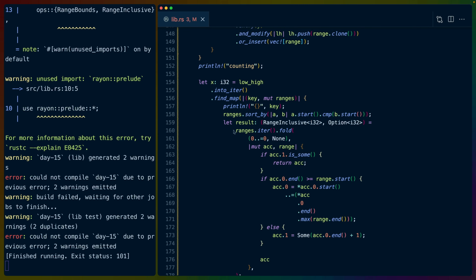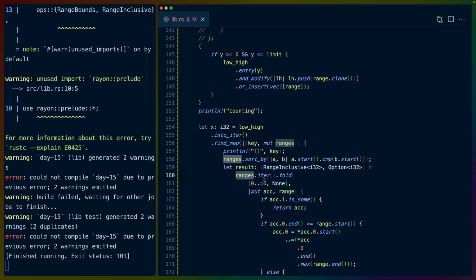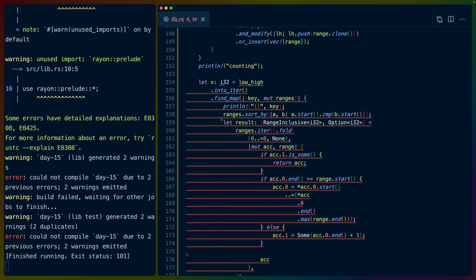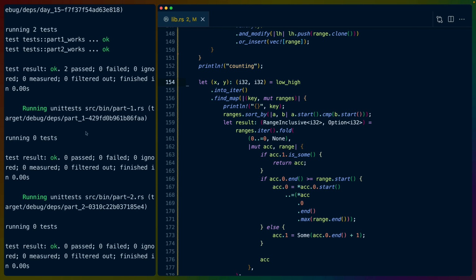And then is that enough? We need Y. Did I toss Y into the wild beyond? ranges.iter.fold, find_map, key. We need key here. So let's do, we need result.1.map X, key X, Y basically. And then this turns into i32, i32. This is not X, this is X, Y. And then our test passes, at least.